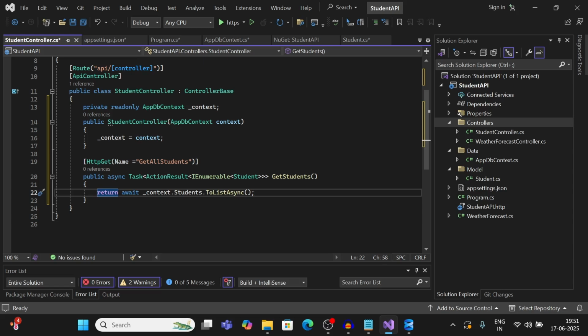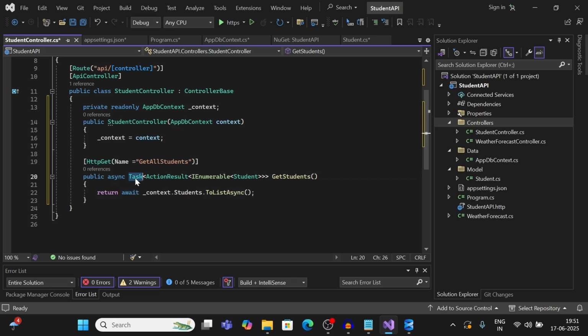And here we have to use async. So when to use async, right? That is also a good question. Here we will be doing the database connection and everything, right? Entity Framework will do everything. So let's say I have lots of tasks, many tasks this particular method is actually responsible for.